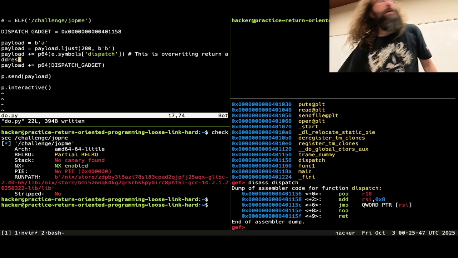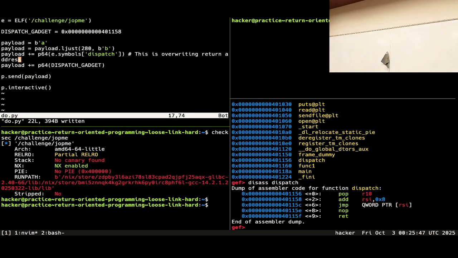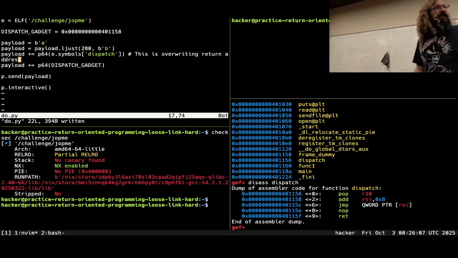Right? And so I get a little bit of extra space after I do that in my buffer overflow. What I'm going to put there is my dispatch gadget. Why? Because the first thing the dispatch function that I'm calling there in E symbols does is pop R10. So the next thing that I place on the stack, which in this case is my dispatch gadget, will be popped into R10.